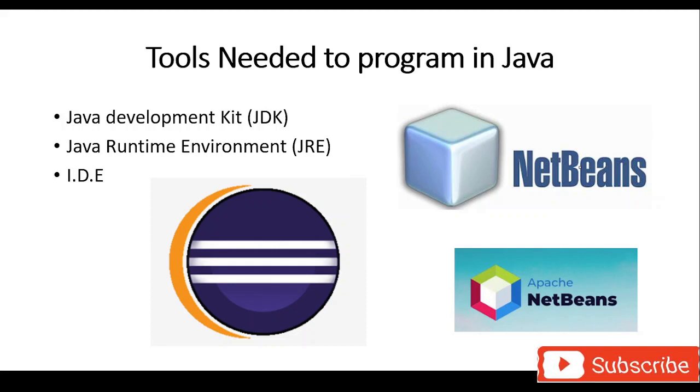The question is, how do I install these three items? You must have an orderly way of doing them. You start by installing the JDK, followed by the JRE, and then the IDE. If you install the IDE before installing the JDK, you may end up running into trouble. Having said that, take your time, download these three tools, and install them in the order in which they appear. And then we can go ahead and write our basic first program.